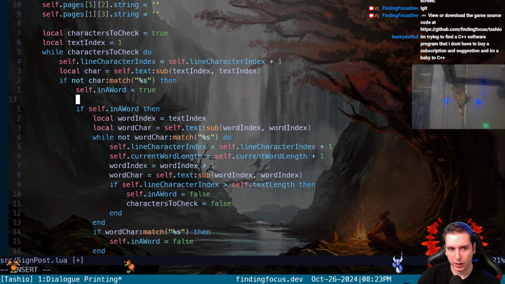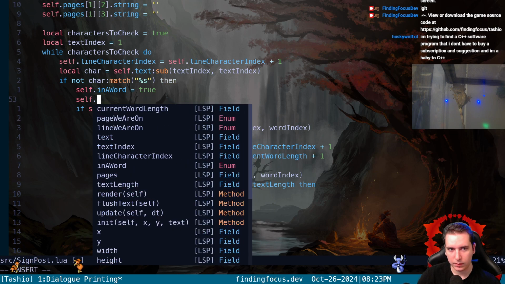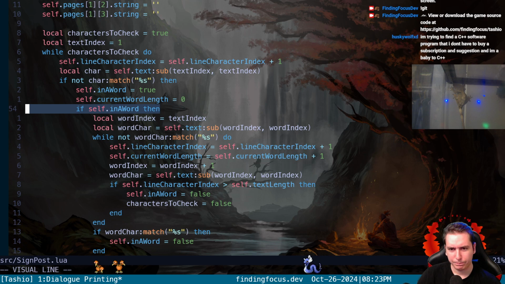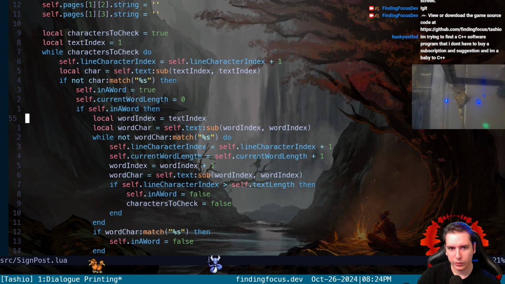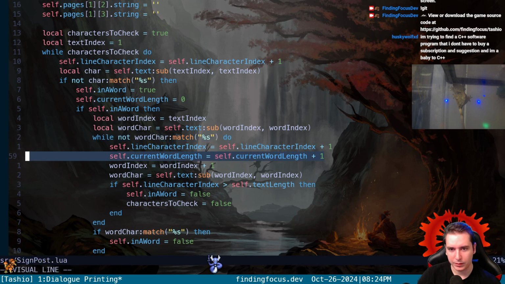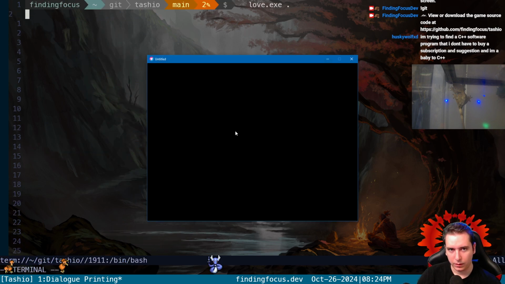So let's say that our self.current word length is 0 because we don't have a length of a word just yet. But we increment this if we are in a word and the very first word letter in there is not a space, then we go ahead and increment that word length. Okay.